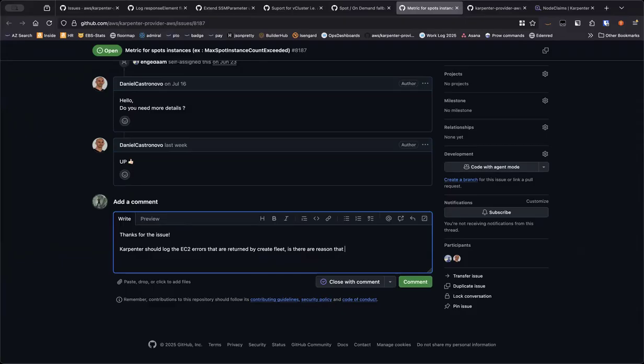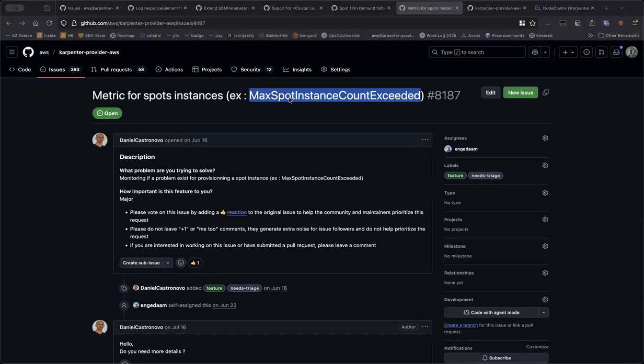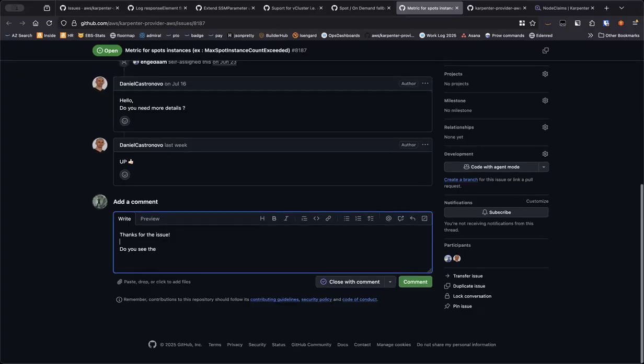Well, actually, it's not an error. It's a fleet error, but it's not a true error. So I don't know if it actually gets logged. A true error in what sense? It's a 200 from fleet, because remember they have fleet errors as a body of the response. Yes. And so I think it's in the fleet errors. I don't think it's part of the actual AWS response. Got it. So I think it may not be there, which may be the issue.